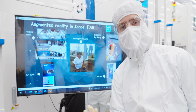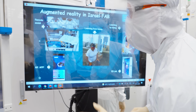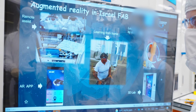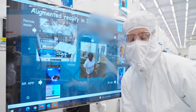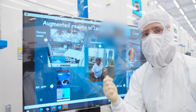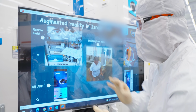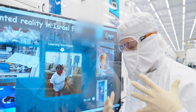Another key consideration if you've got such expensive machinery is training. So one of the things that Intel wanted to show us is how they're using augmented reality practically right here in the fab for a variety of purposes. So one is, due to COVID-19, obviously some personnel were not able to be here in person for an extended period of time. So remote assist allows someone who is here in person to actually have someone else scribbling on a schematic or explaining it to them while it hovers in front of them. Pretty freaking cool. It's also used as a training resource for maintenance for the machines so that you can kind of learn by doing. And they're actually going to do a practical demo for us.